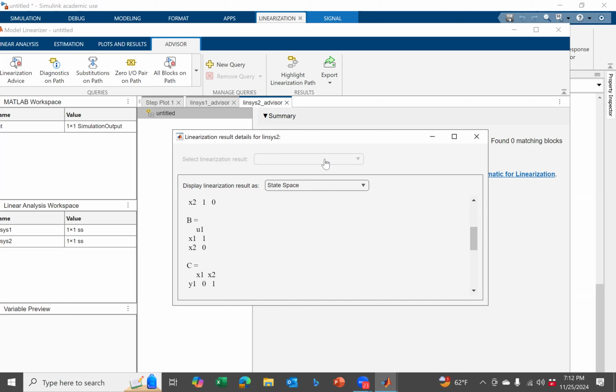Last but not least, this is extremely important because when we go to robotics too, we are going to have these 12 differential equations. We have to design the controller, so we can't linearize those by hand.